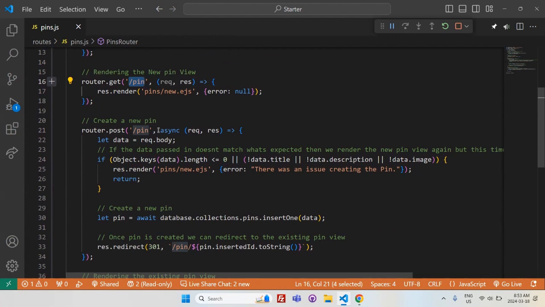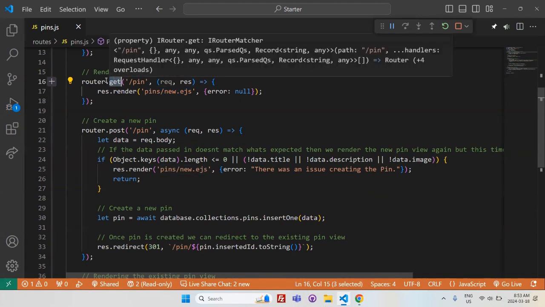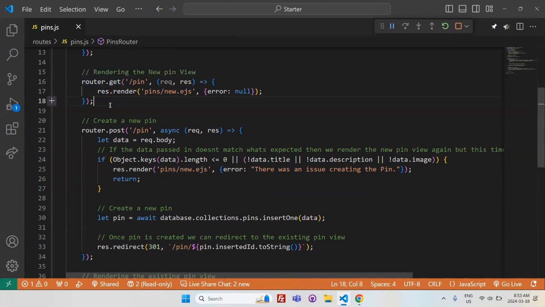That has something to do with router.get and router.post. Correct. So we are working with different methods. Inside our router, in order to simply render new.ejs the first time when the page loads, we are using the router.get method, or rather just simply the get method. The get method essentially does not expect anything back from the user. It's simply providing an output to the user.